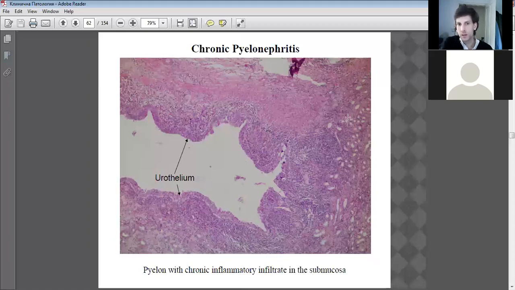Which part is the submucosa? The submucosa is just below the mucosa. So this is the mucosa, and the submucosa is just below it, there. This is the submucosa. I can see one or two normal tubules, but most of them are degenerating. Some normal ones on this side, but this is not normal. Big spaces everywhere.